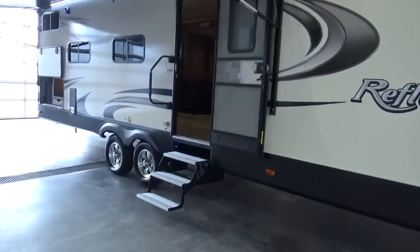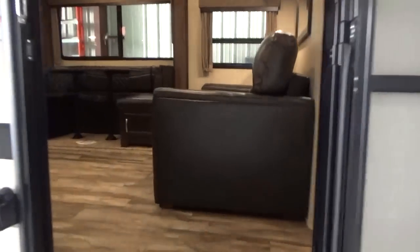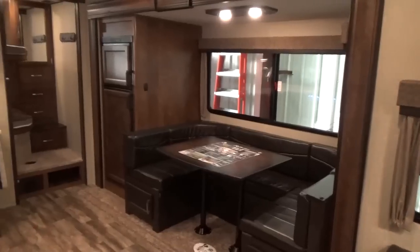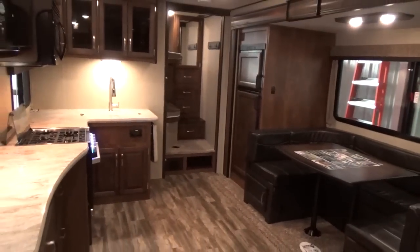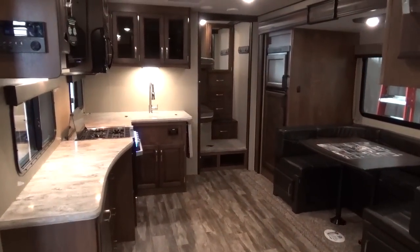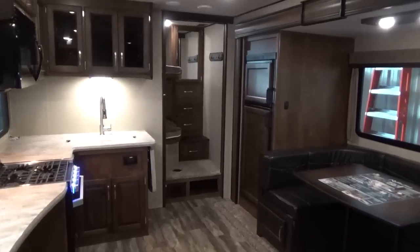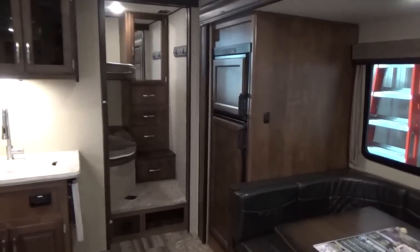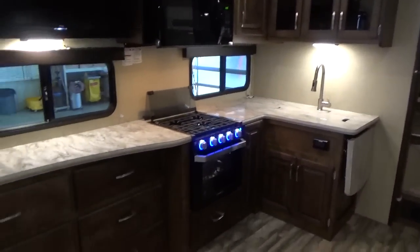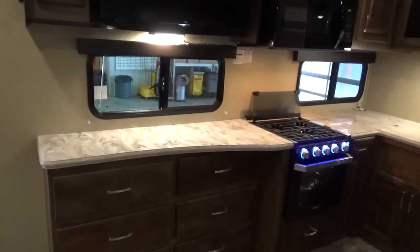Clayton Phillips from Woody's RV in Leduc, Alberta, Canada — we're just south of Edmonton, about 15 minutes. We're getting calls from BC, Saskatchewan, Western Canada, and even the northwestern United States from people wanting to tie in a holiday, take advantage of an RV, and go on a tour of the Canadian Rockies. We'd love to help put a nice vacation package together for you. But back on the trailer — we're going to shoot down the entry side.